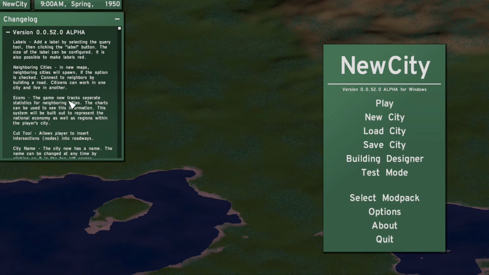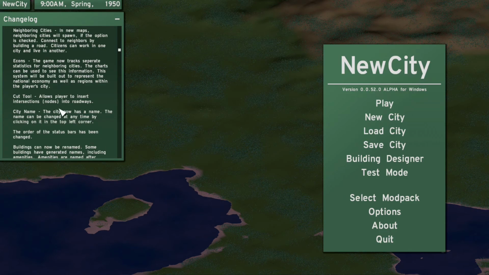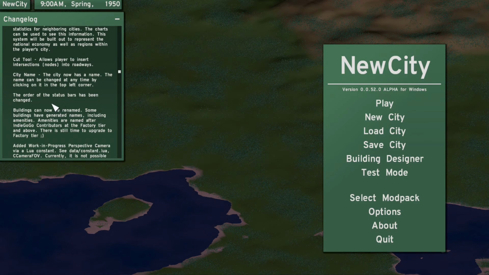Icons. The game now tracks separate statistics for neighbouring cities. The charts can be used to see this information. This system will be built out to represent the national economy as well as regions within the player's city. Like I said about the neighbouring cities, this is all part of it. It's bringing a whole different level of dynamics regarding money and stuff like that, and how things connect. I think if Lone Pine and the guys expand on that, it's going to be absolutely quality.